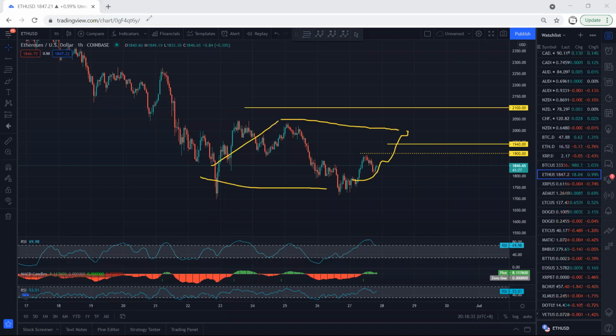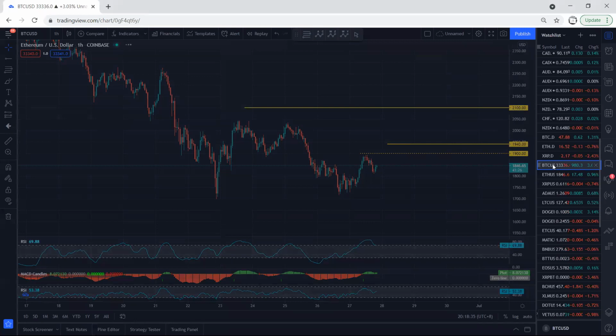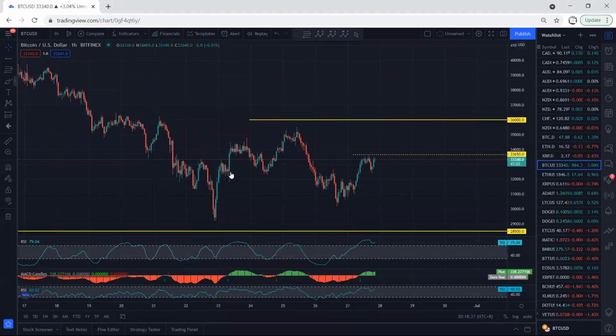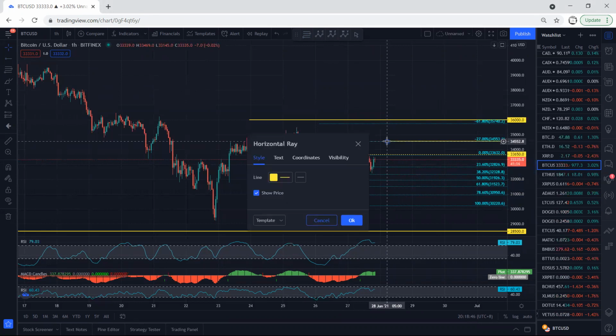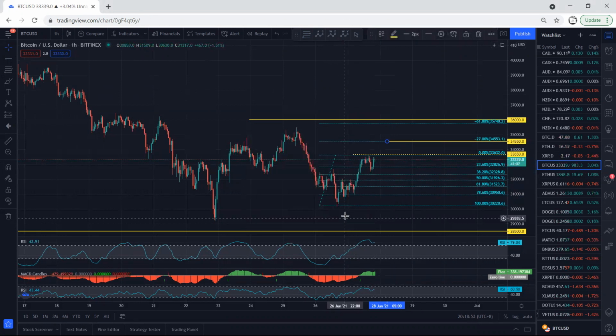All right. And even if we move to Bitcoin, if we put our fib here, somewhere around 27%, the next level I'm looking for is around 34550. 34550 as a first target. This is how we can look for it, because if we get any trade setup, our target is somewhere around 27% and 61%, not more.